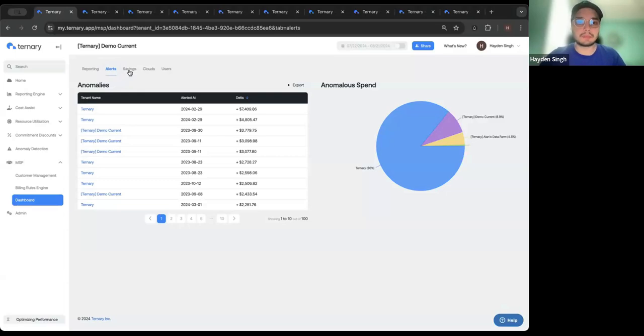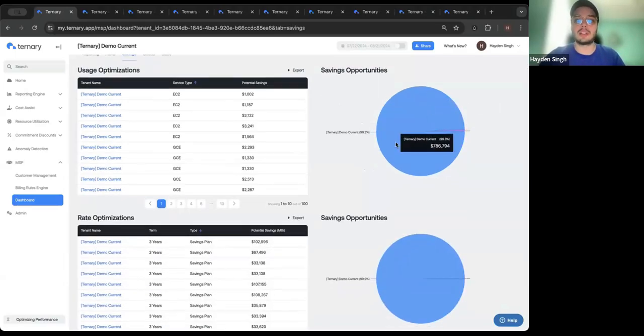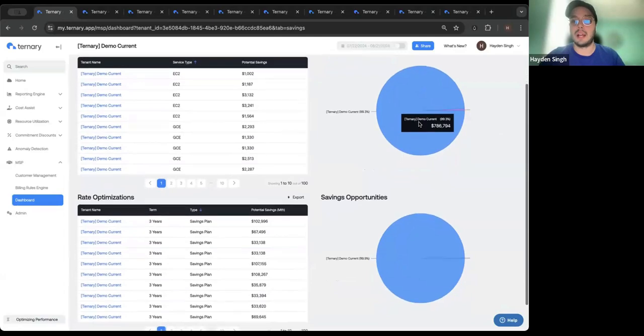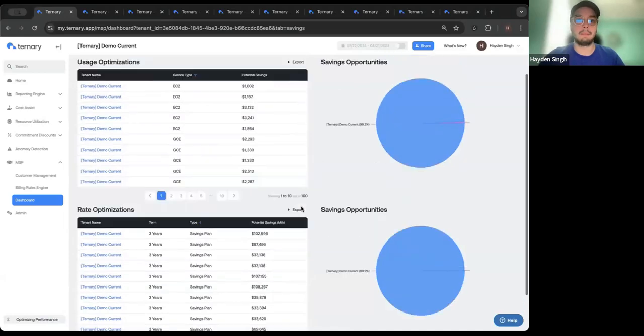The next thing that we're going to be touching on is the savings. And this is going to be showing us all the different savings opportunities by doing things like right sizing. So looking at things like Azure VMs, Azure SQL, Azure Blob, and then different rate optimizations. So this is going to be looking at those different savings plans or RI purchases and seeing where we could potentially cut back and have some larger amounts of those savings. So we can see in our demo, we have about $102,000 worth of potential savings that are available today.